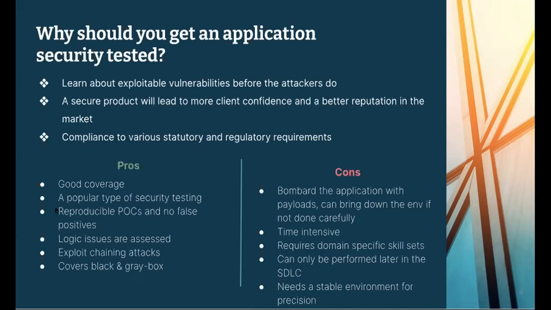The other thing is that this typically leads to a reproducible POC with very little or no false positives at all. So I'm talking about a test where you've done your DAST scan, you've done the VA bit, you've also done the manual penetration test bit, and you're giving out a final report out of an application VAPT. So you've done the automated and manual both aspects of it. Like we saw on the manual side, the logic issues are going to be assessed because they'll be checked for security vulnerabilities. You will also know if there is any exploit chaining that can happen. Exploit chaining typically means that you have two otherwise independent vulnerabilities which can be chained together to become a much more powerful attack vector.